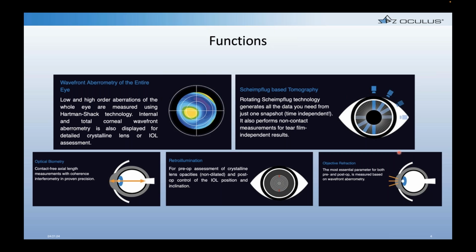You can also retroilluminate the visual axis and see the optical properties of the eye. This is helpful, maybe less so with contact lenses, although a lot of times our contact lens patients will have visual concerns. And as we differentiate the contact lens as the source versus other issues, this can also be handy. But we use it a lot for, again, looking at opacities in the visual axis, cataracts, corneal scars, as well as intraocular lens centration and so forth. And then we also do get an objective refraction at the time of the aberrometry. So our aberrometer will measure not just aberrations, but also will give us an objective refraction of the eye as well.